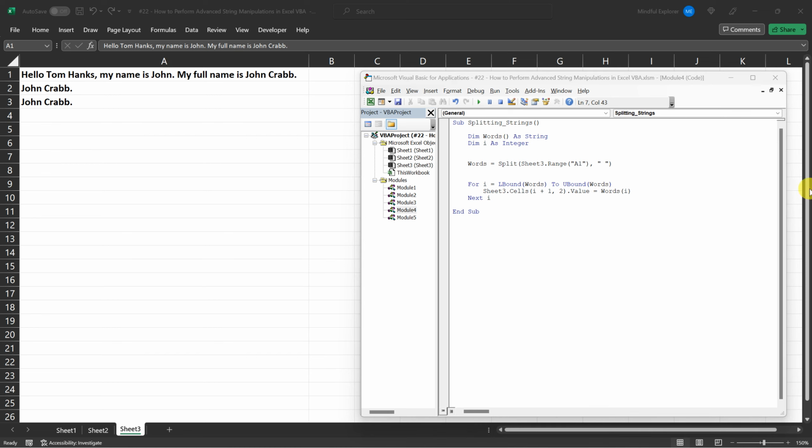Next, we're taking our string from cell A1 on sheet 3 and we're going to split it into individual words. To do this, we're using the split function in VBA. The split function is incredibly useful as it can break a text string into an array of substrings based on a specified delimiter. In this case, we're using a space as our delimiter, which is signified by the space between the parentheses in the split function.